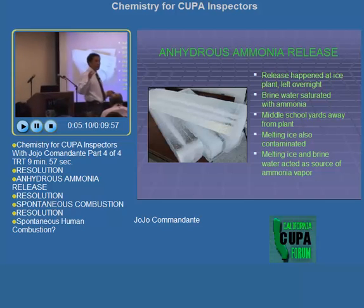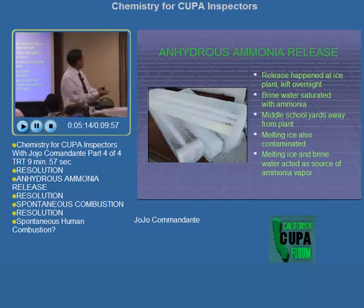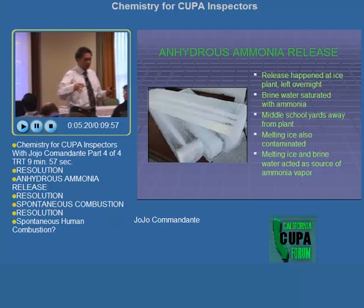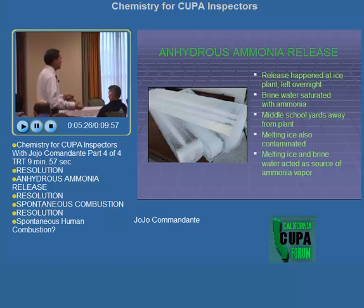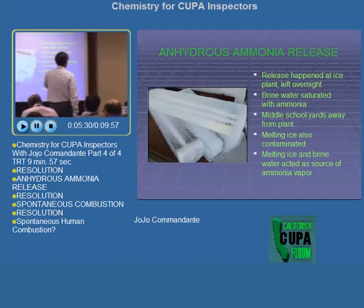Even when we removed the ammonia vapor from the refrigeration equipment, and even if the release was already stopped, meaning all the valves were closed and there's no more source of ammonia, the source of ammonia is still the melting ice and the brine water.